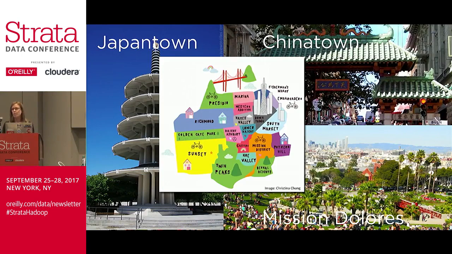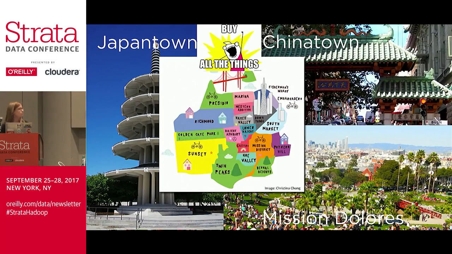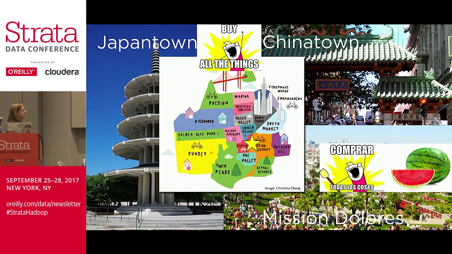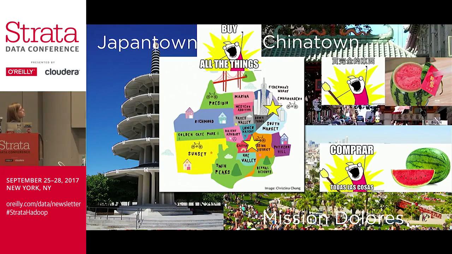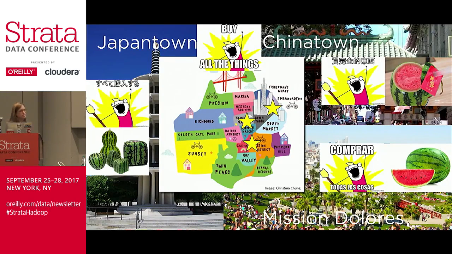Let's say I'm a produce vendor and I'm looking to sell, let's say, watermelon. I come up with this fantastic ad that I want to deploy citywide. That would be a lot more effective if I had maybe a Spanish version in the Mission, a Chinese version in Chinatown, and a Japanese version in Japantown. And it's not just about text, it's also about images and video and audio files. It's a lot more than just content. So this is just an example of how I might be able to advertise a bit more effectively by localizing.